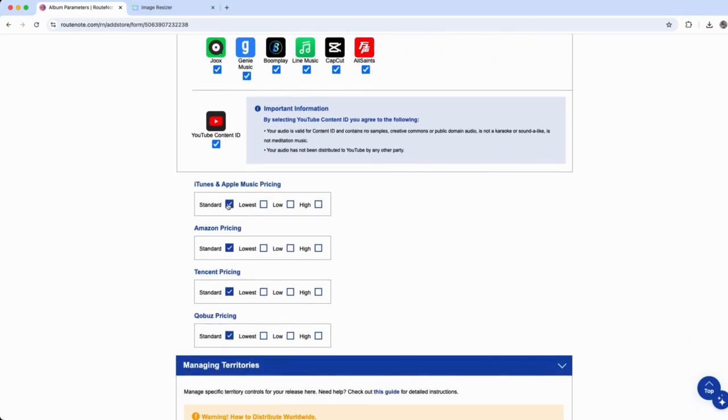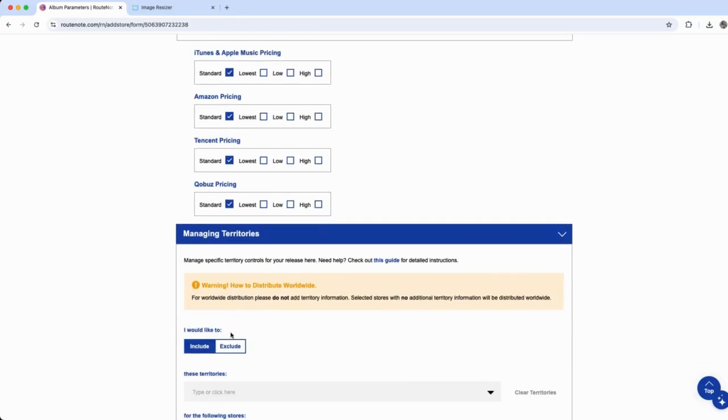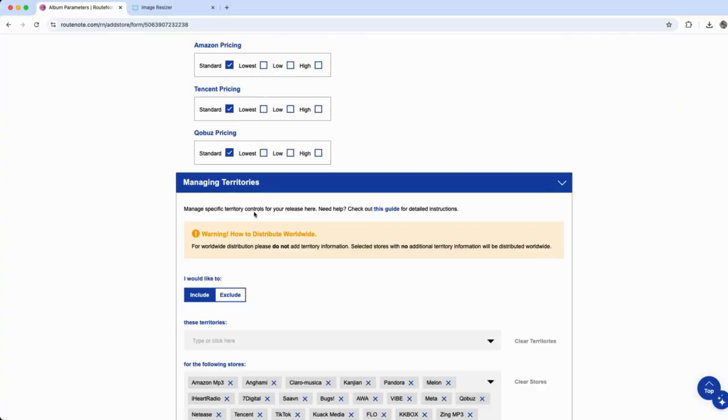Pricing. So this is just how much it costs if someone's going to buy it, which rarely happens because mostly everyone just streams things. I just leave everything on standard. And then this is where to share it, because it's potentially worldwide.